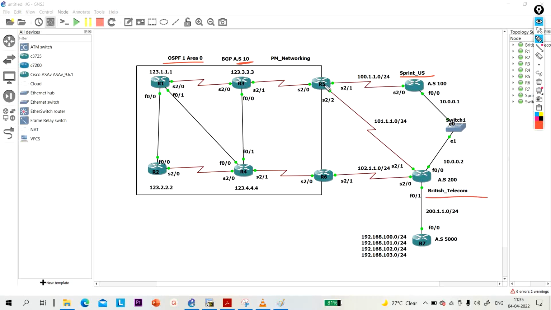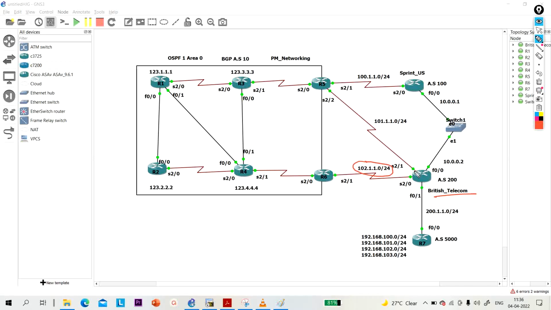Between R6 and the BT router I am running the 100.1.1.0/24 network.